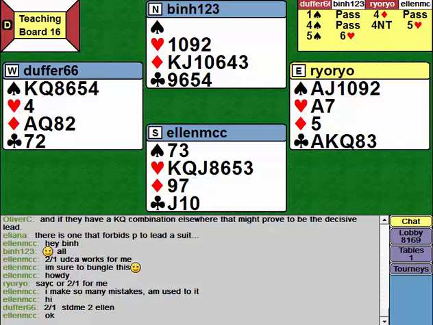Okay, this is actually one of the hands I used as an example. I would have expected, as I said privately to Ellen, possibly four hearts by South over four diamonds. It seems fairly clear to me to come in at that stage.